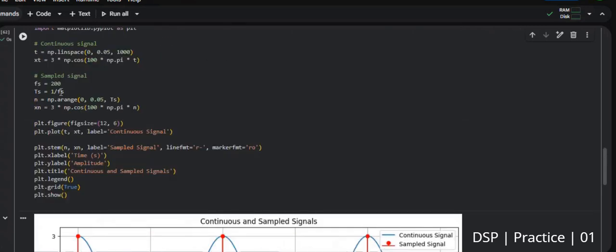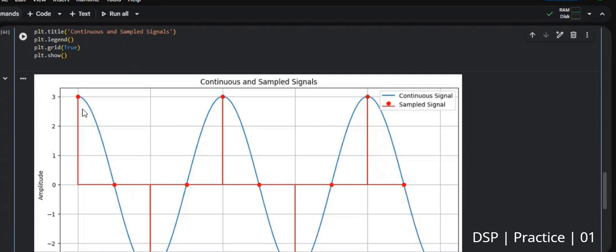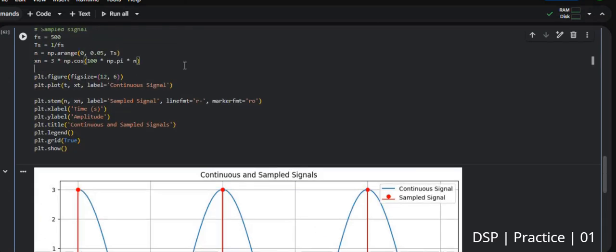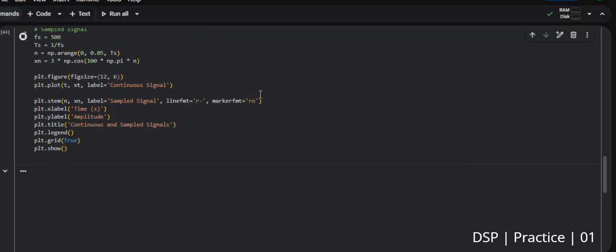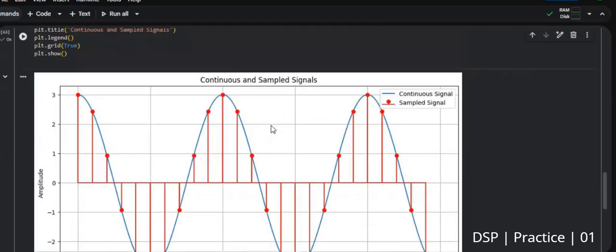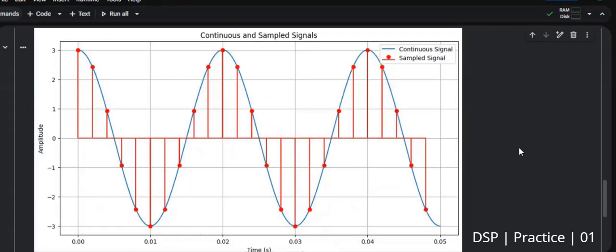And even better if we put it at 500. You have more samples, because even in between, as you reconstruct, you might bring the curve not exactly right. So let's put it at 500 and you see? Perfect. Now this is even more beautiful.